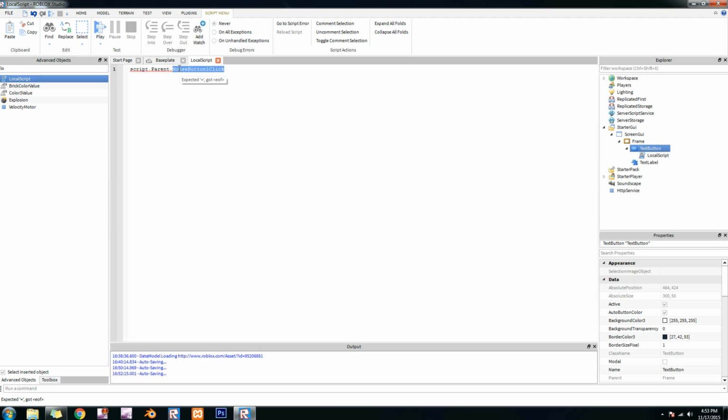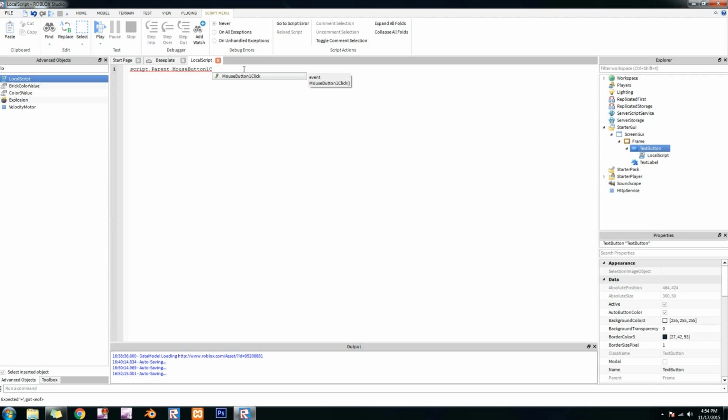Let's say you want to detect if the player held down the mouse button. MouseButton1Down is going to detect if the player holds down the button. If you want the server to react when you release the mouse button, then you do MouseButton1Up, and this function will fire once you release the first mouse button.